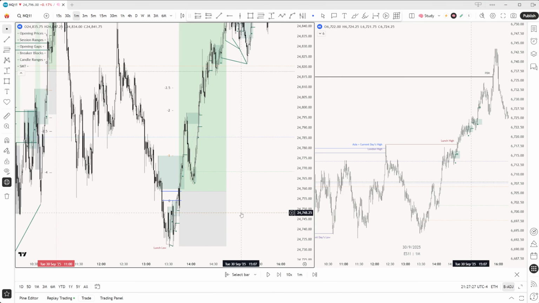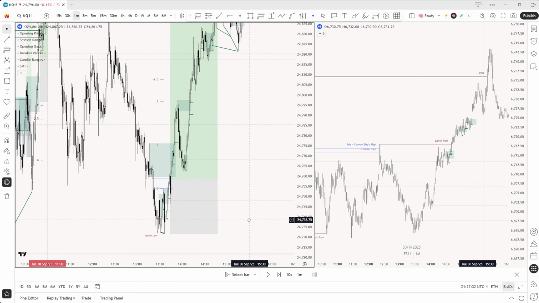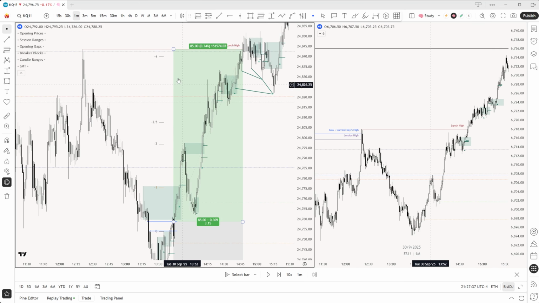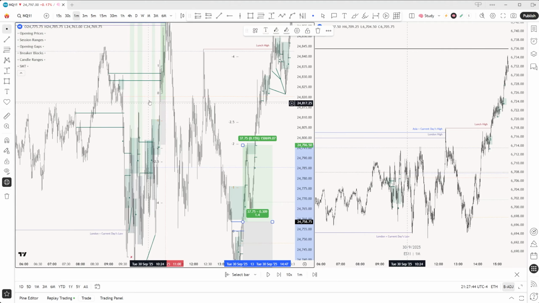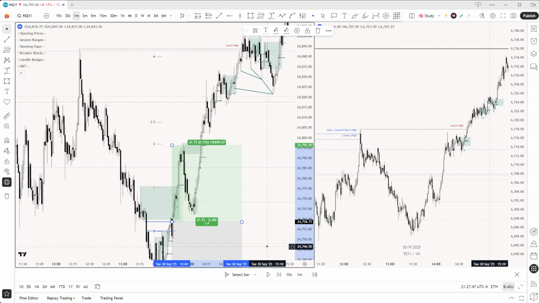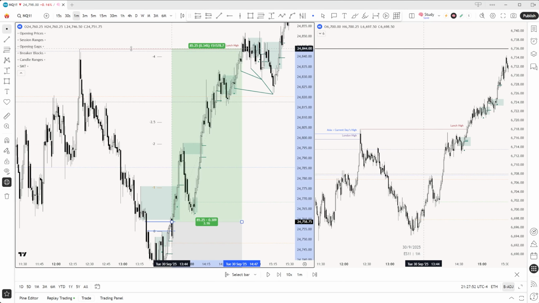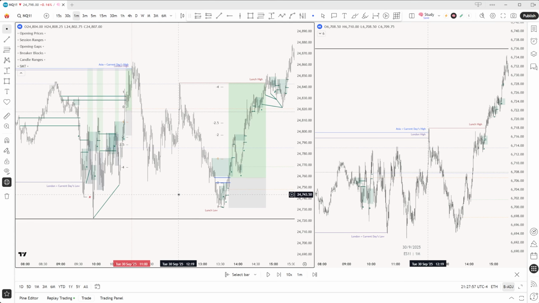For myself, I did not look to take a partial in this case. Sorry, I was just spamming undo. I did not look to take a partial because it just wasn't worth it. If I was to look at a partial, it would be the first discount in efficiency, which was somewhere here. Since it was not worth it and I was already down tremendously on the day, I decided to just go break even. As you can see, that was a little bit of a scare, but it still reached the final objective for a beautiful PM clutch trade, as I like to call it. Does that make sense, billions? Hopefully it does.